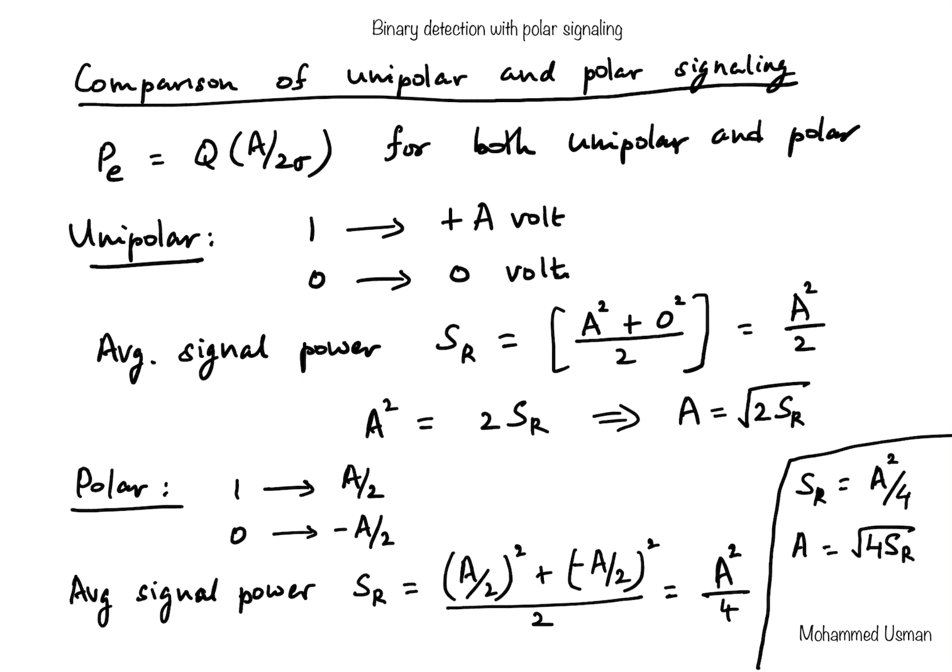Okay, now we will look at this entire thing, A by 2 sigma itself. So we're just going to focus on A by 2 sigma, right? What this A by 2 sigma represents. And to do that, we'll first square it, and then after the final step, we will take the square root again. So that will give us A square by 4 sigma square.